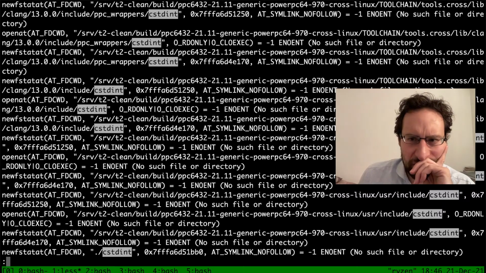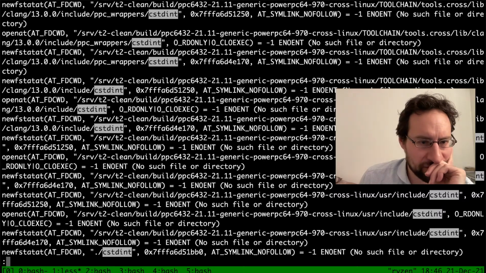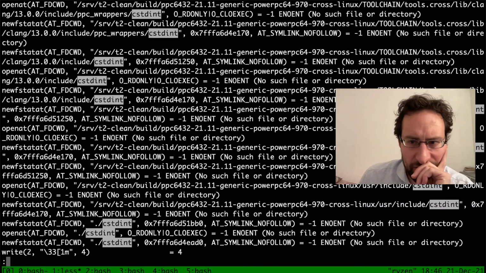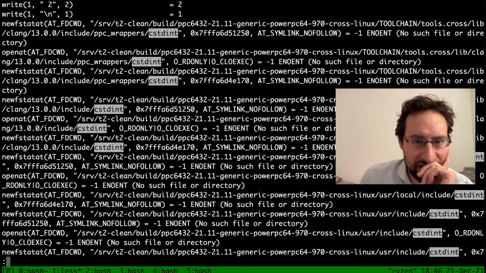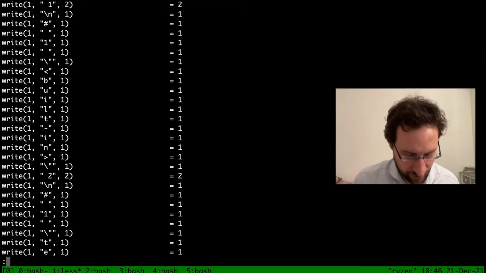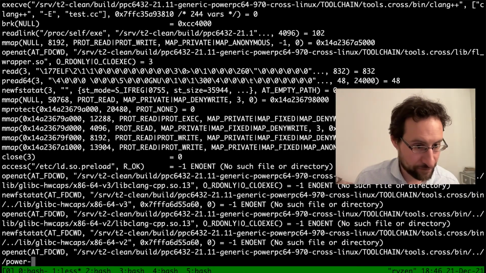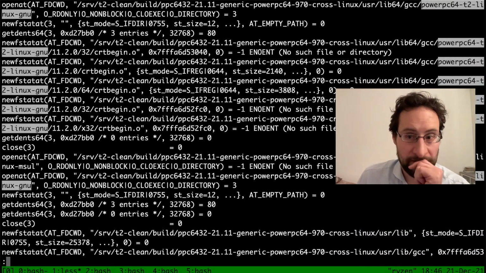And it is still looking in some PowerPC wrappers, so something still didn't much improve. The question would be, it's mostly looking in, actually maybe it is, we should probably check if it is PowerPC 64 Linux GNU. Of course it does.